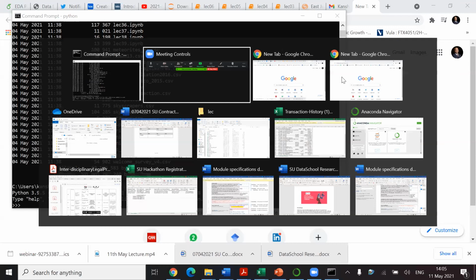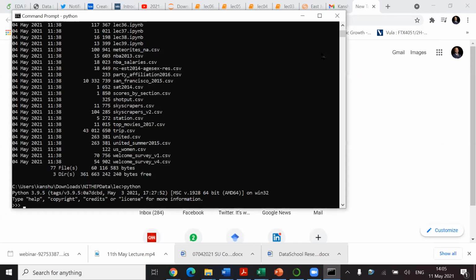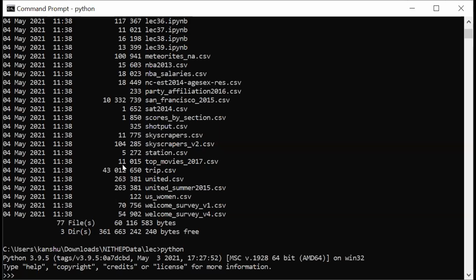Give me one moment. I presume you can see all what I did there. I'm just going to stop sharing and then share just that screen. Okay, so you should be able to see my screen now, which has got the command prompt, and I've gone into Python.